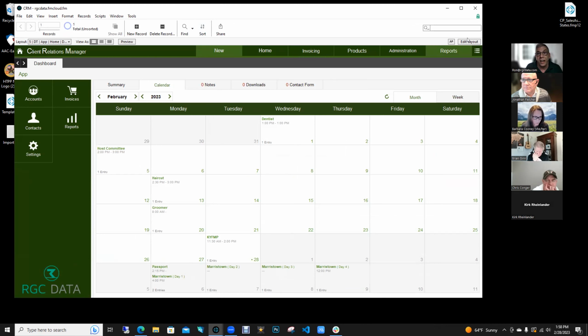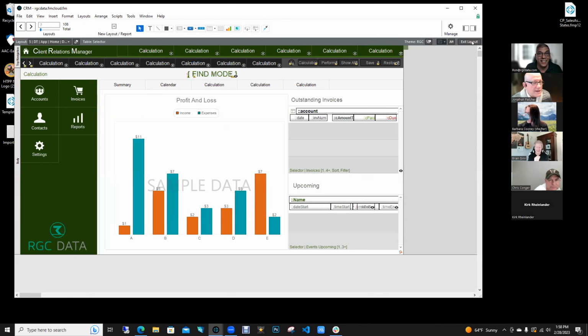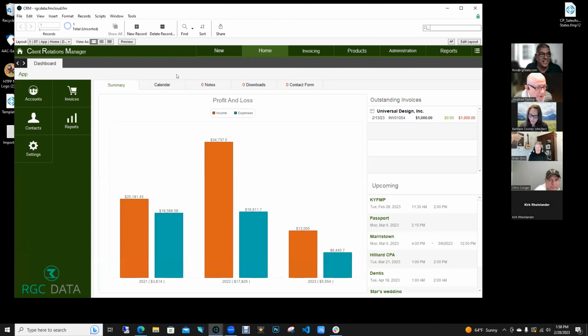So this is a native web viewer, right? Oh, it's not a web viewer. It's a native calendar built with portal and button bars. I see. The nice thing about button bars is they are one of two objects in FileMaker that actually resize proportionally.